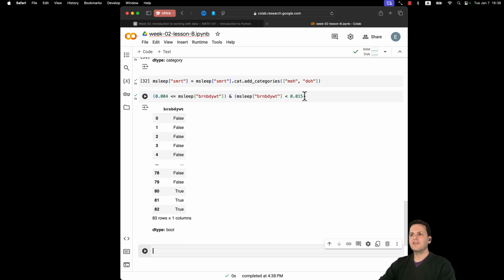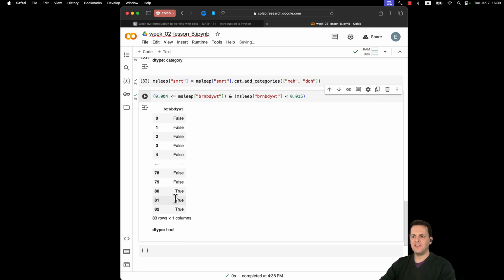This code here is going to find for us all the rows of animals for which they are appropriately in this middle grouping. They have a brain to body weight ratio greater than 0.004 and less than 0.015. This is going to be our new meh index.